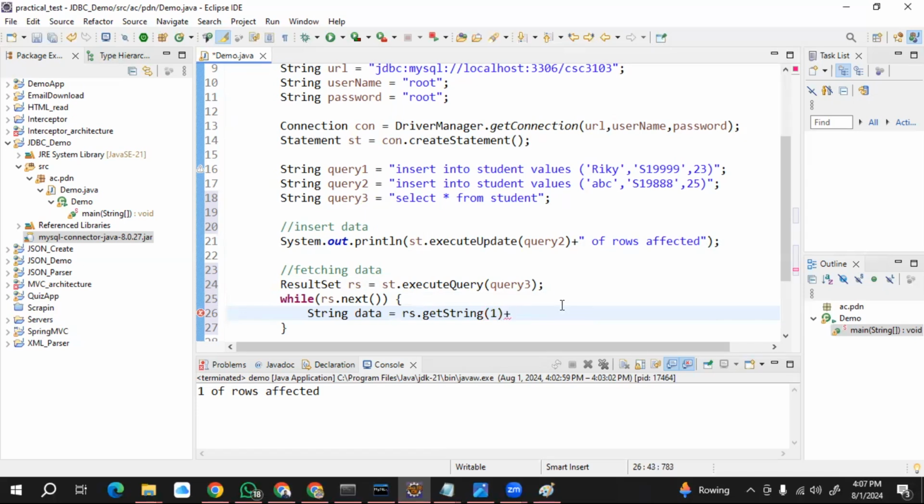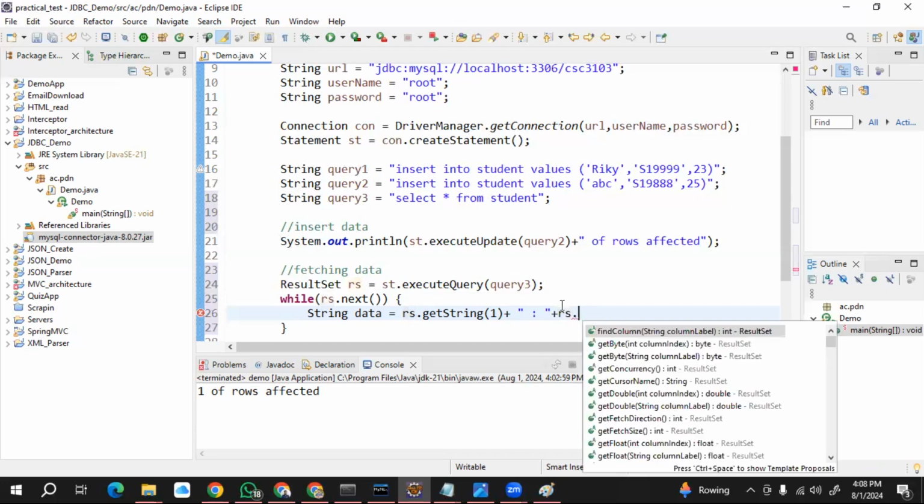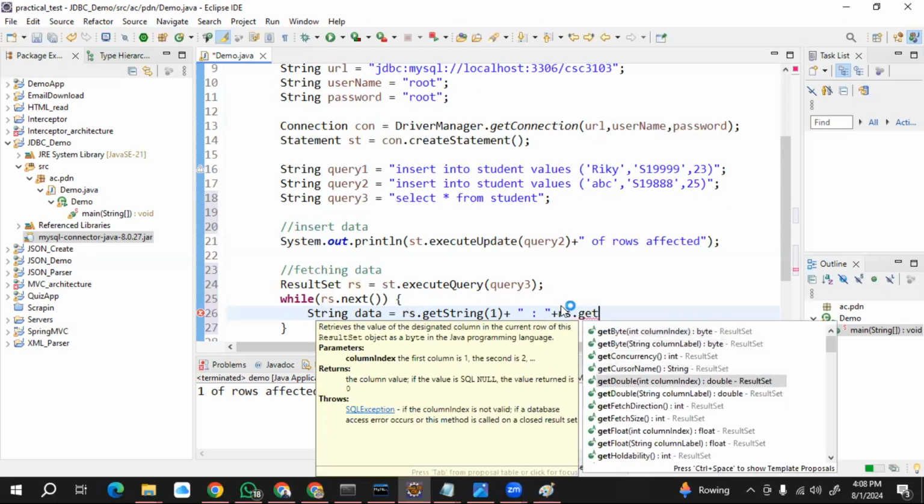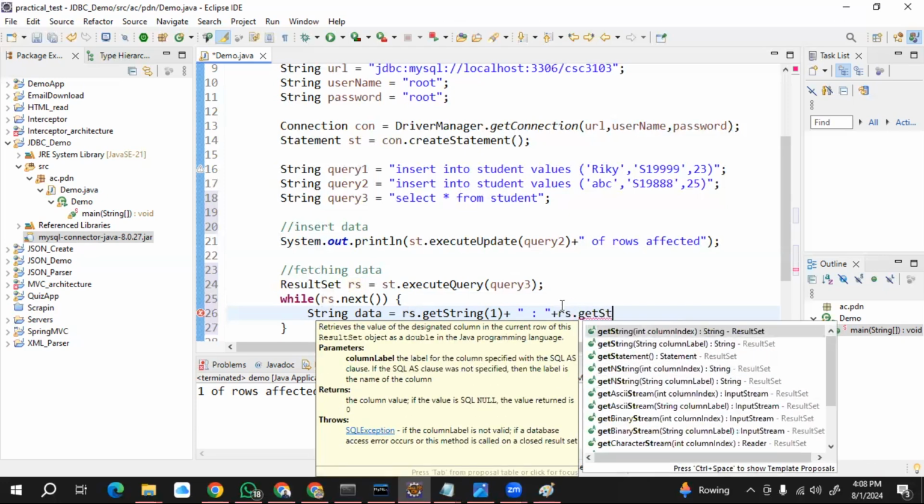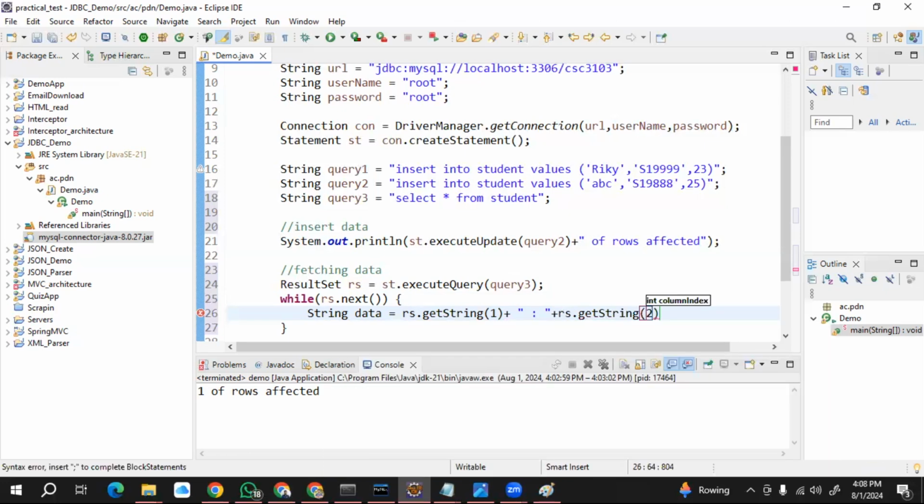Then append a space in between, then space colon, then the registration number, rs dot get string, the second column.